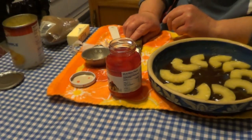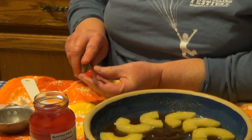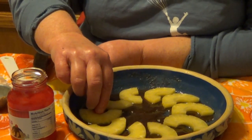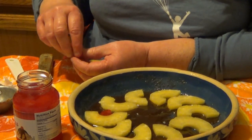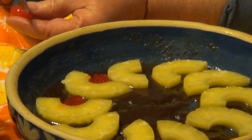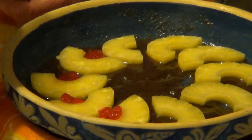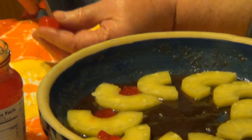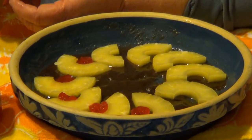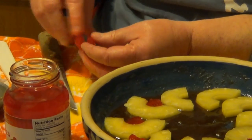The cherries are now open, so we can continue with the preparation of our pineapple upside-down cake. I had thought that we would use whole cherries, but the recipe says to use halves. I'll put them cut side up so that when I dump the cake out they will be rounded side up. Very pretty, very festive. Who could not like maraschino cherries? I mean they're red and they're tasty. Not sure how they make them red — maybe they come that way.